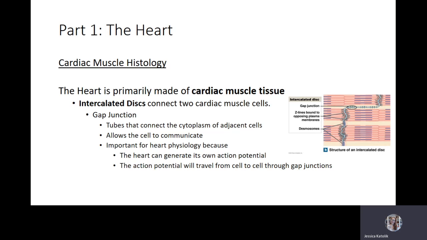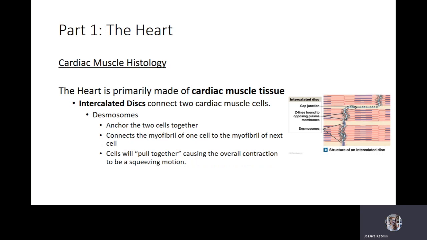We learned about electrical synapses before when we talked about the nervous system. What we see here is a perfect example of an electrical synapse. The action potential will move directly from cell to cell. It doesn't need the help of a neurotransmitter. And the signal will always be excitatory. It'll tell the next cell to have an action potential. So make a note of this. This will be important later on when we talk about the conduction system of the heart.